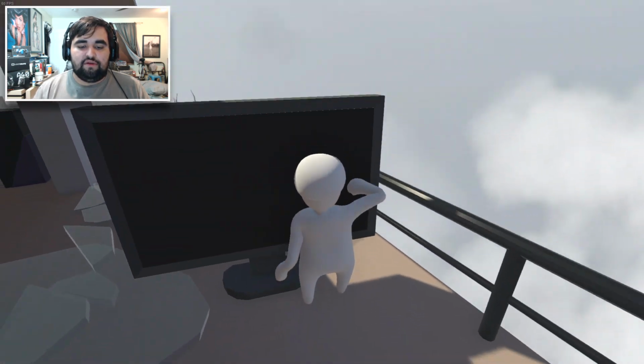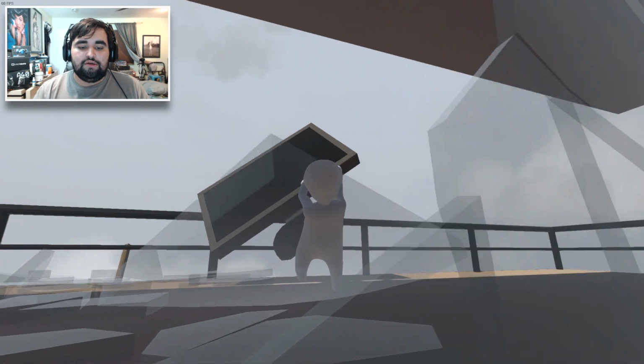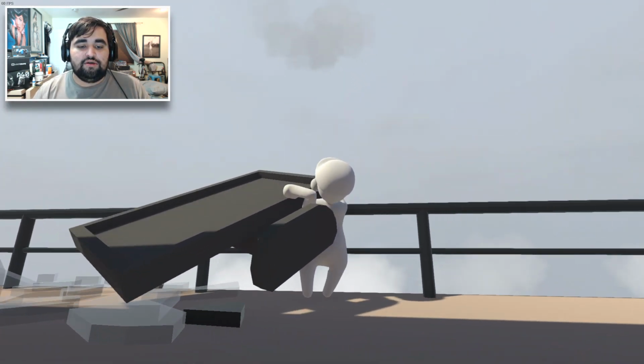I'm trying to lift it. Okay, let's grab it from the bottom, right? We gotta use physics to our advantage here. The guy just snapped his spine in half trying to lift the television here.